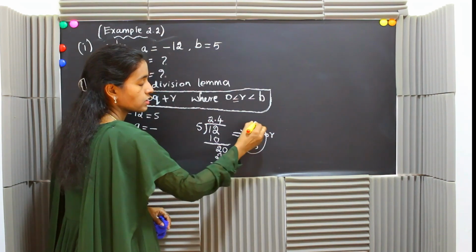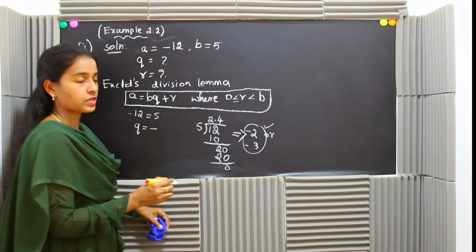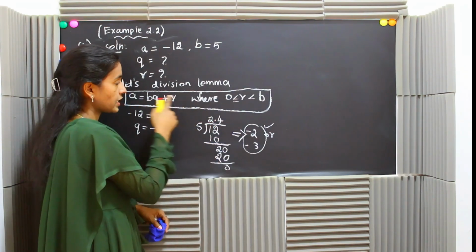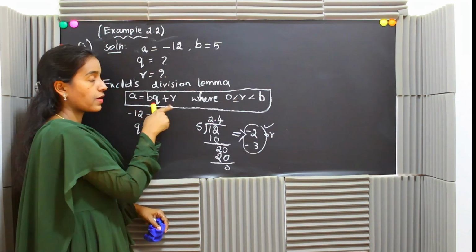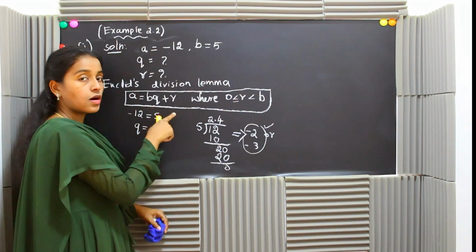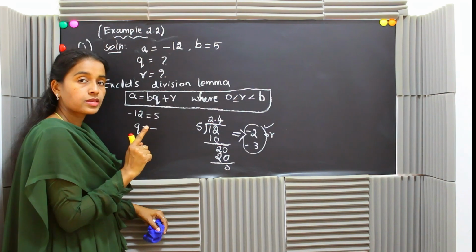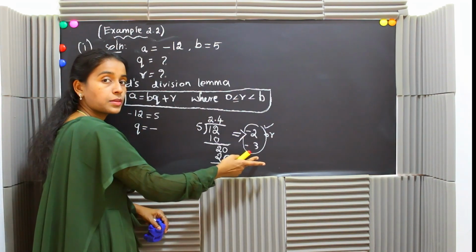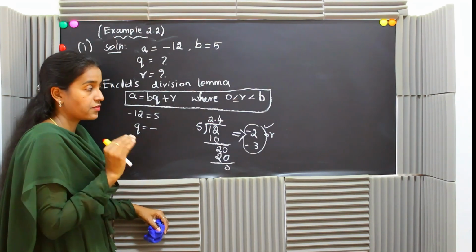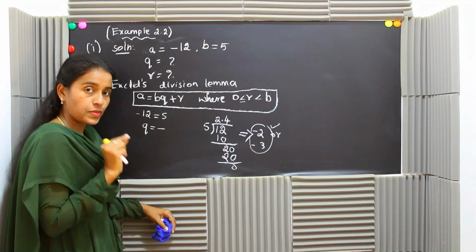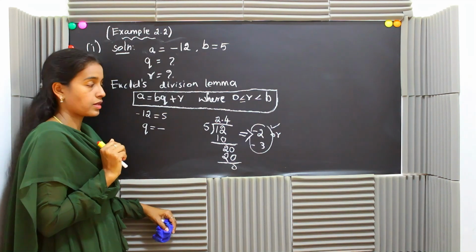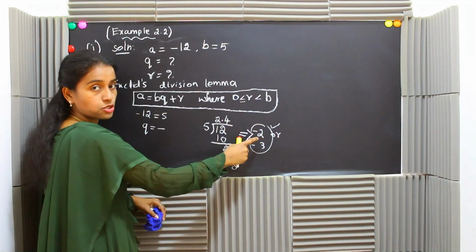What we are going to do is, we are going to apply minus 2 first. In this formula, we are going to apply minus 2 in place of Q for finding R. If after applying that, you are getting an R value that is negative, that is a wrong answer. We should go for the next option. We should apply both, and in whichever case we are getting the remainder as positive, that is the correct quotient and remainder. Now I am taking minus 2 as quotient.